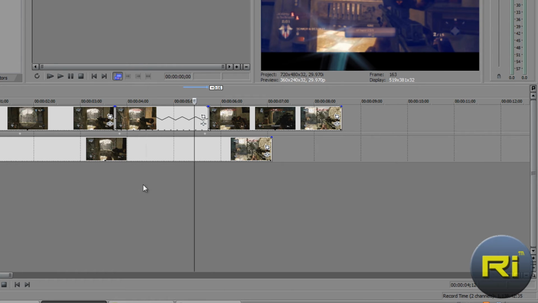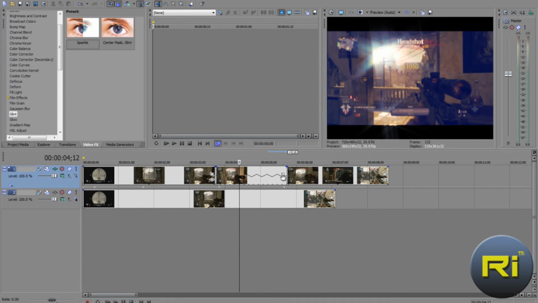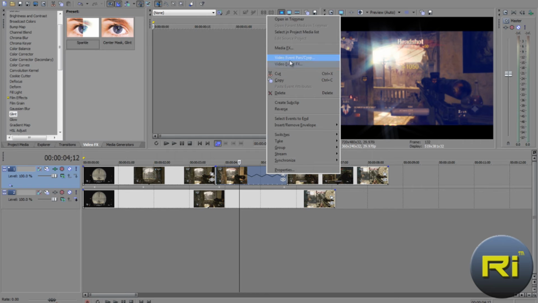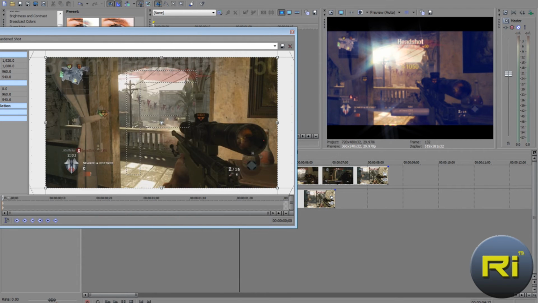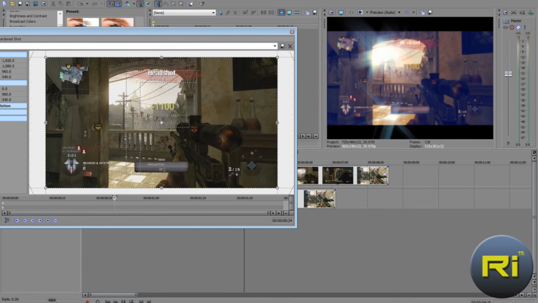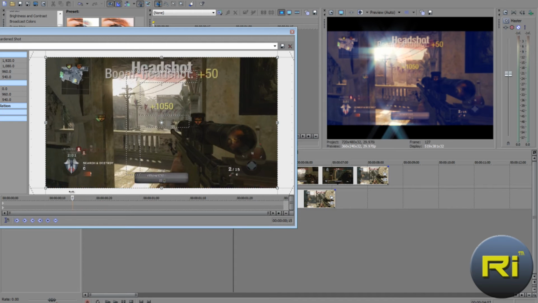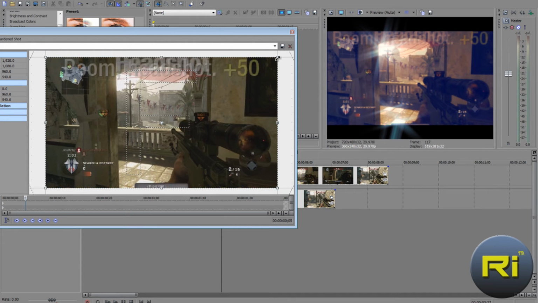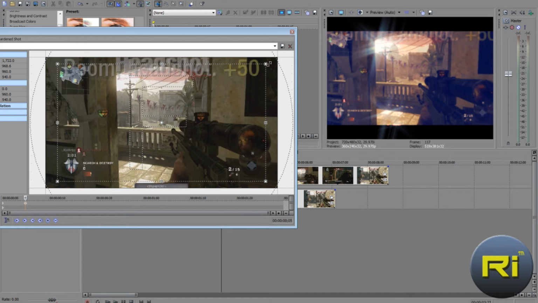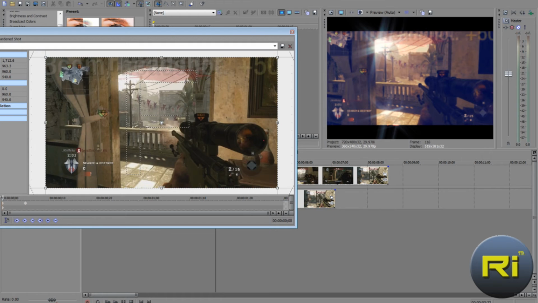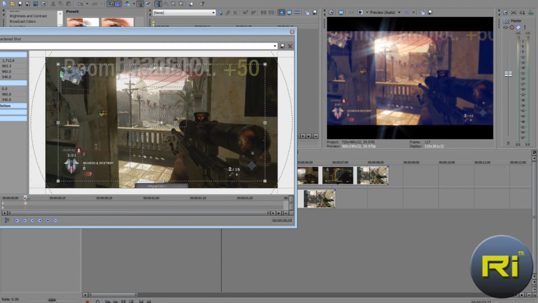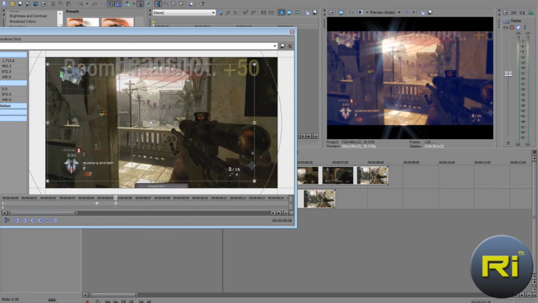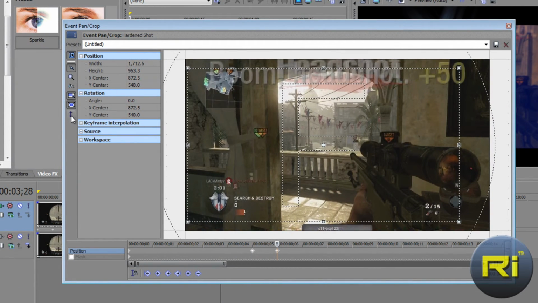Another effect I like to do is, if you click on this event pan crop button, or right click, go to event pan crop, and then drag this further to where you want the effect to be. I want it to be about here. Let's make this smaller. Let's zoom in a little bit, and now zoom this in, and where you have this keyframe, go further one keyframe and drag the clip. Oh, it doesn't go up, so we have to double click this, and now we can go in all the directions.